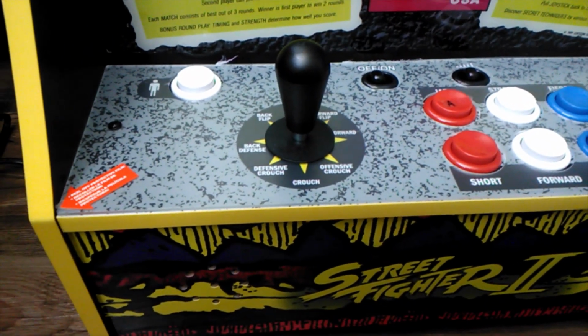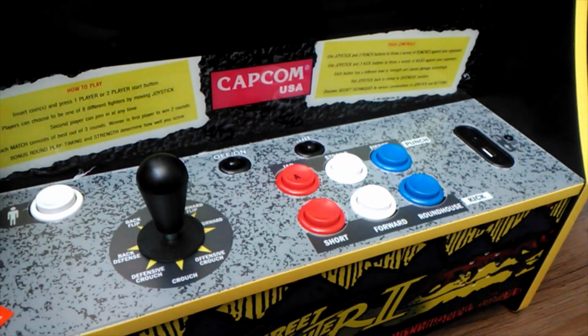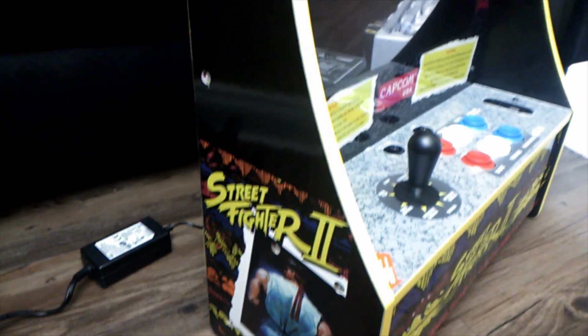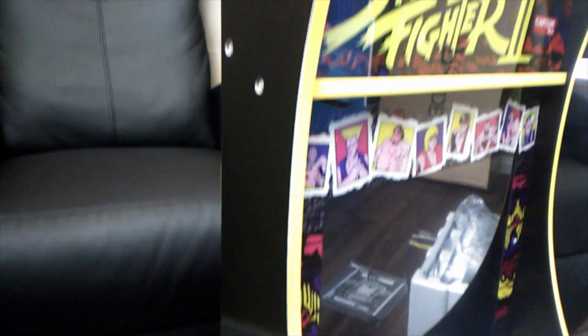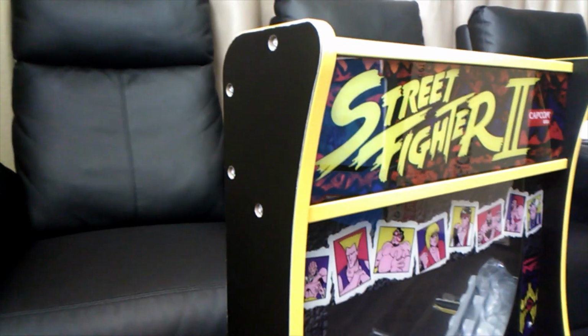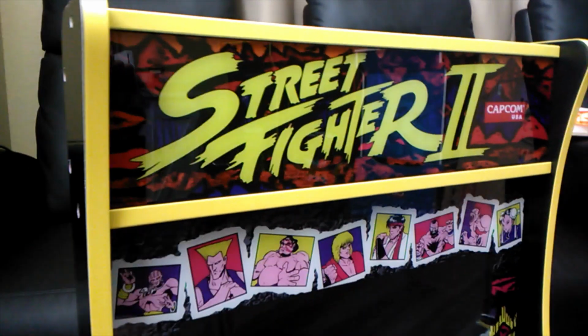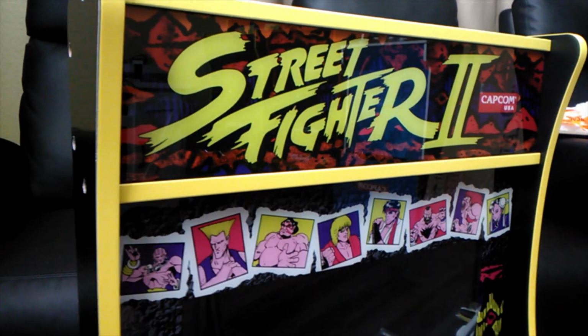I have a ton of these countercades, and I almost have all the Partycades, and I have never had any issues or any problems. These Street Fighter II Partycades are currently being offered on eBay and Walmart for $200 and something. You may want to go ahead and check the websites, make sure you're getting the best deal. I picked this one up off of Walmart. It was $200 and some change. I didn't pay that much for it.